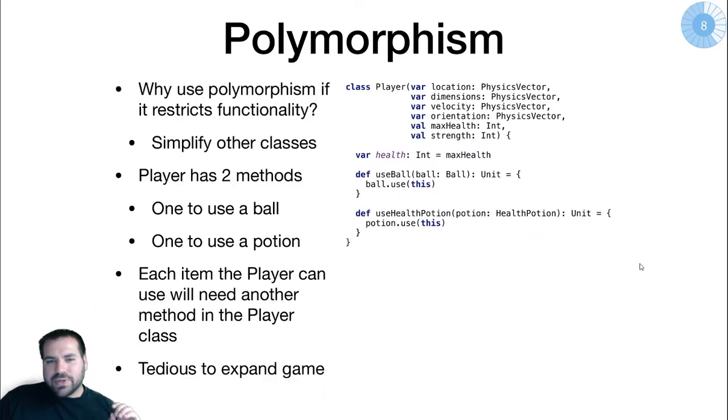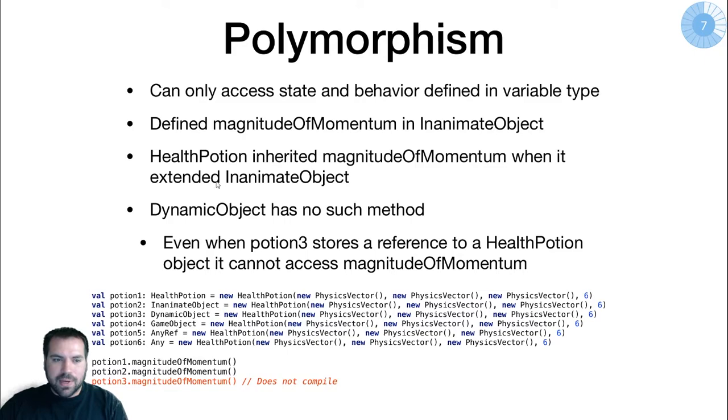So why would we ever do this? Is a big question. That's what polymorphism is, by the way. Polymorphism is storing a value in a variable of different types. Here we're not taking advantage of polymorphism because we're storing a health potion in a health potion variable. As soon as we store an object of a type in a variable of a different type up its hierarchy tree, that's what polymorphism is.